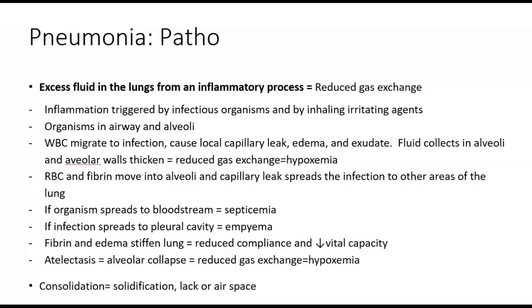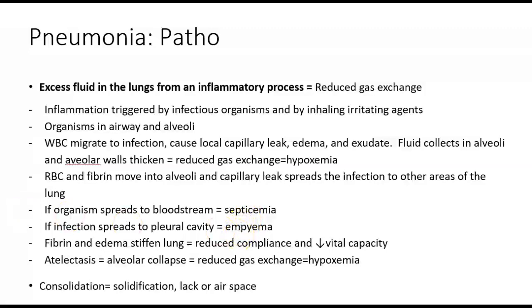So think about what the alveoli do. That is where gas exchange occurs. And if you have fluid collecting in the alveoli instead of gas, that obviously is going to lead to a reduction in gas exchange. The end result would be hypoxemia. Red blood cells and fibrin move into the alveoli, and capillary leak spreads the infection to other areas of the lung. Two terms you should be familiar with are septicemia, which occurs when the infectious organism spreads to the bloodstream, and empyema, which is an infection in the pleural cavity.